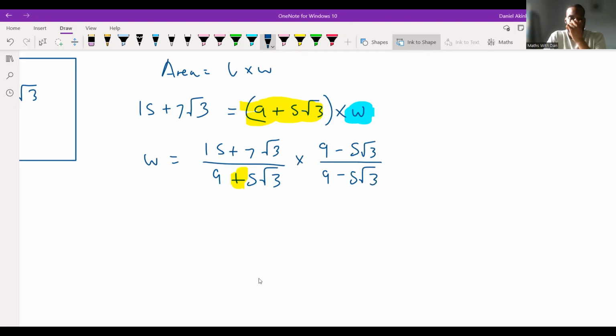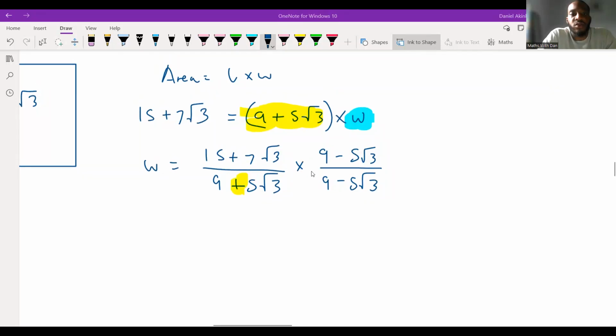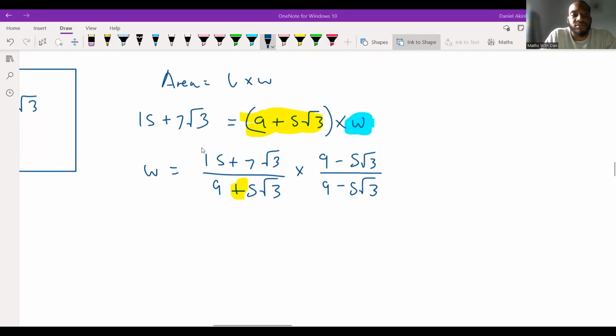How many of us got to this step? Let me know in the chat. Okay, fair enough. I can see a couple of people did, well done, Shay. Well done, Sean. For those of us that did not get to this step, does this make sense now? Is this clear? We happy for me to continue? Yeah? Okay, good stuff.